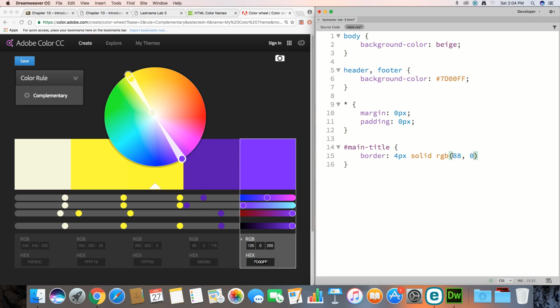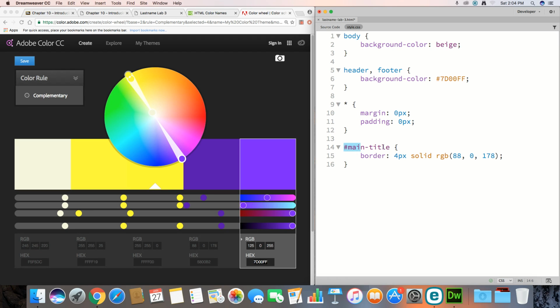88, 0, 178. And again, notice I separated each one with a comma and a space, and I'll put my semicolon there. As for the other property, I will show you that after I talk about a couple of other things. Let's go ahead and save this, and nothing's going to happen to our page preview yet because we've only done half the step to using ID selectors.